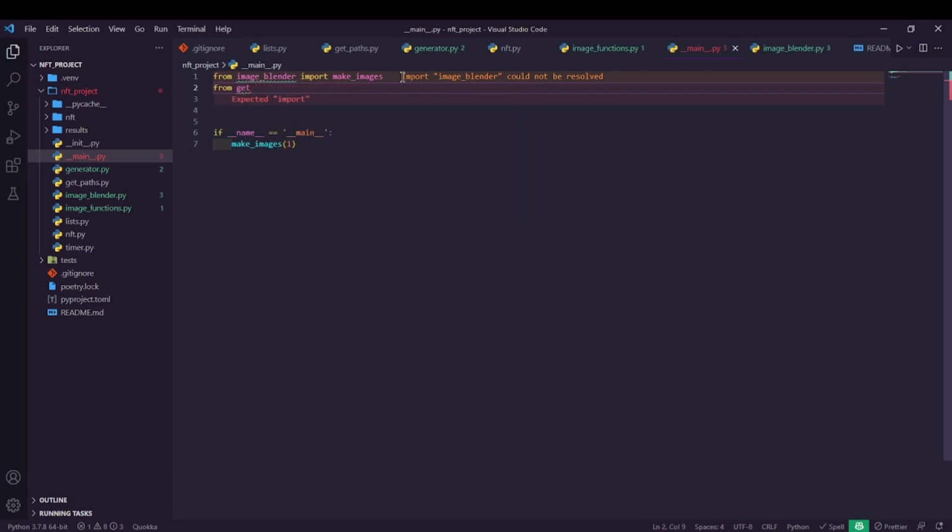Oh, there's an underscore there. From get_paths, import, man, what do we call it? Get attributes, big long name, get attributes from NFT folder, right? Get paths.